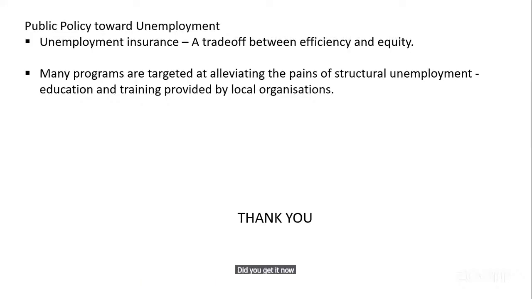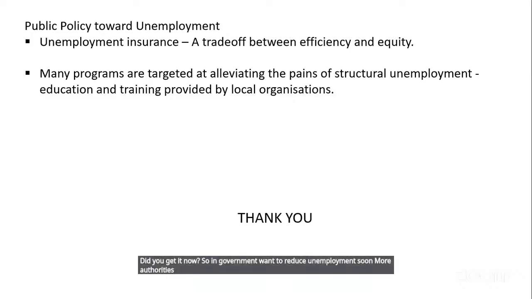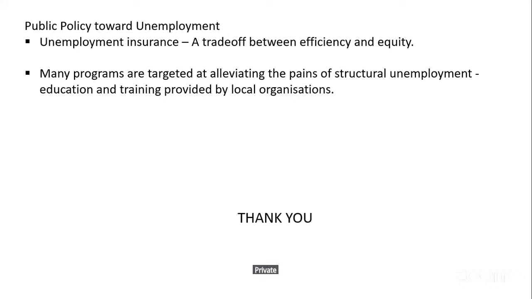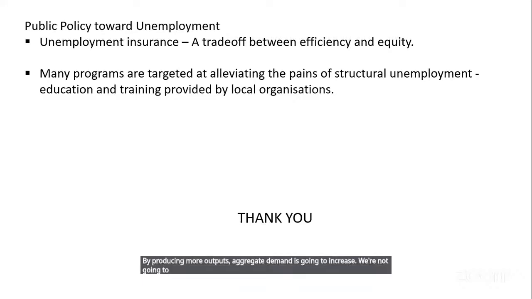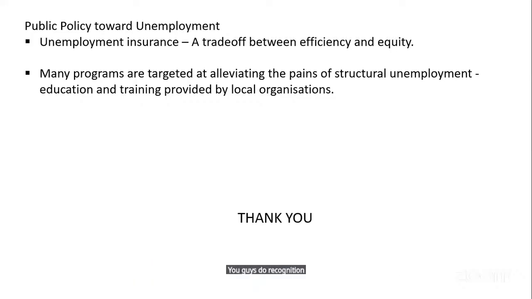So yes, if government want to reduce unemployment too, it's going to increase money into the circulation. By increasing money into circulation, private investors will be able to engage more workers to produce more output. By producing more output, aggregate demand is going to increase. When aggregate demand increases, the price of goods and services is going to be on the high side. It will now turn to what? Inflation. So you can say that Keynesian unemployment is the one you were explaining before this one.